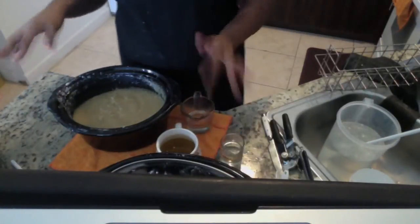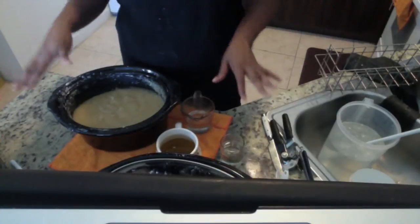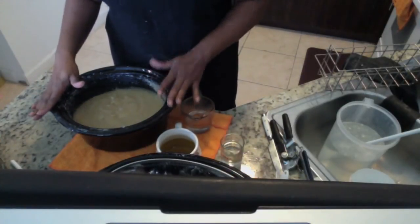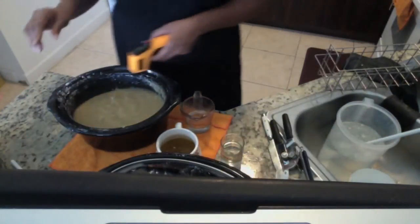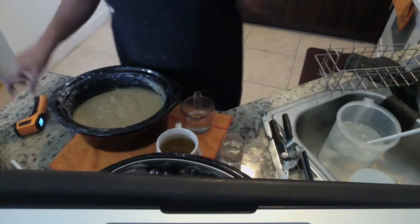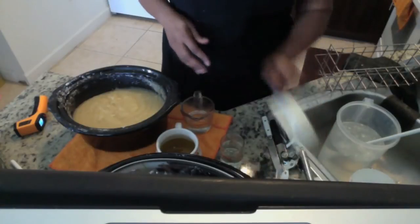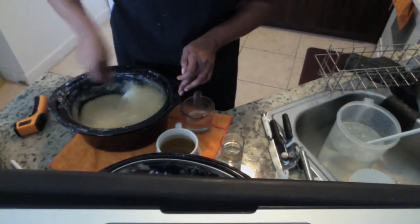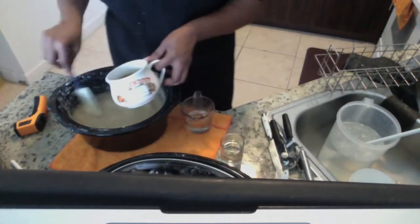Okay, my soap is finally ready. Took a long time. But remember, everything should be warm at the time of putting it in your soap. And it would be great to have your soap at about 180-ish when you're adding your additives so that they don't cook off. So I'm going to add my super fat.